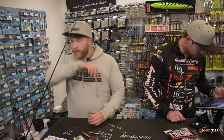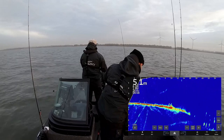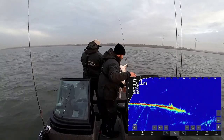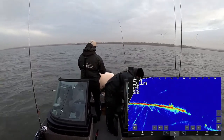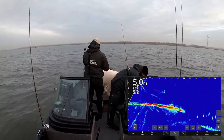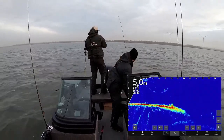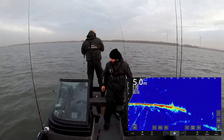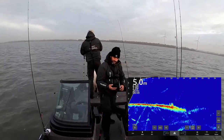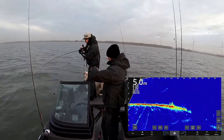Okay, good, great. I also have a small movie about the hook set. Might be interesting. So here we are fishing in Holland. You can see the live scope as well. And what I cannot see, Obi is also with us on the boat, and there I have the fish. Maybe you did not notice the hook set or the bite very well. If you check the live scope image, you can see there are multiple perches still waiting to be caught.